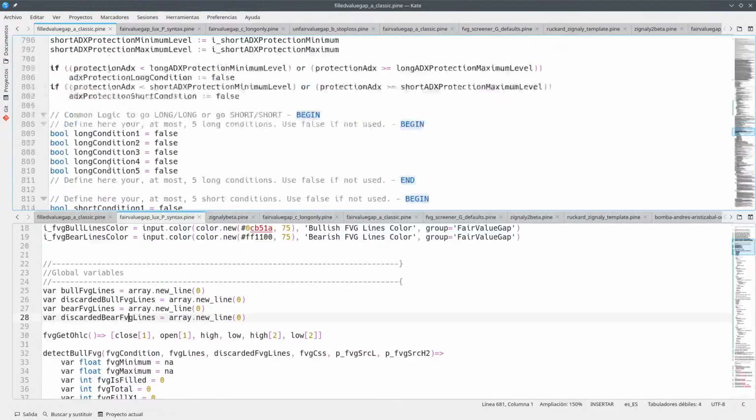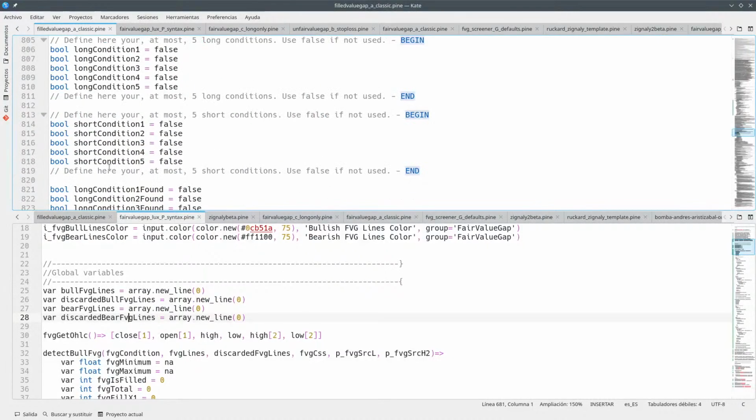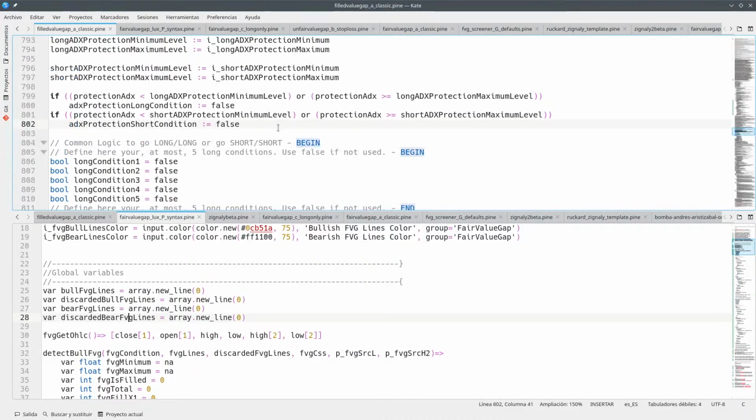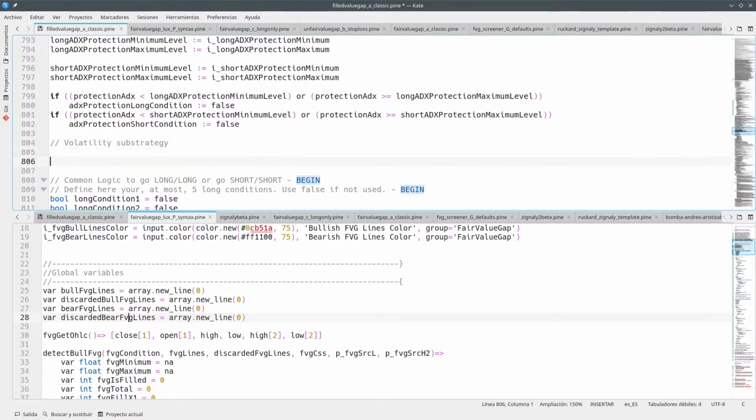This is something that you write here just after the ADX protection. This is something that I need to add to improve, because I want to have the Ruckard Zignaly template tell me this is your strategy functions, these are the Ruckard Zignaly template functions, and so on.